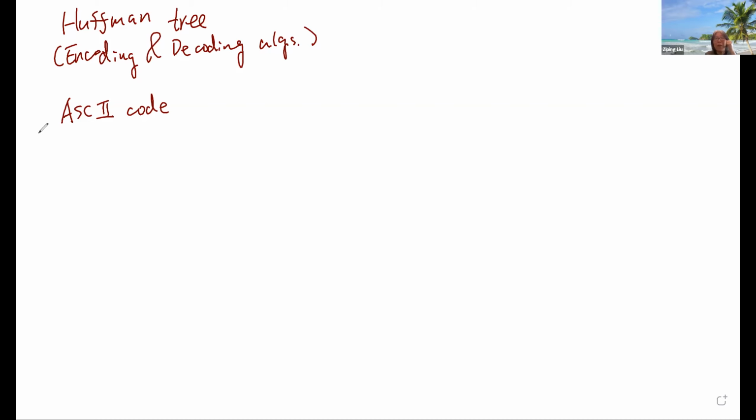Something like that. So anyway, ASCII code uses 8 bits to represent some English letters, like A to Z, and also 0 to 9, plus a number of other signs on the keyboard.